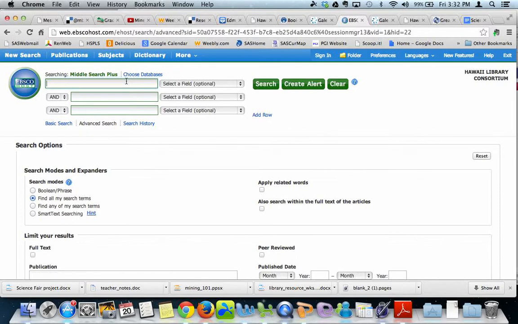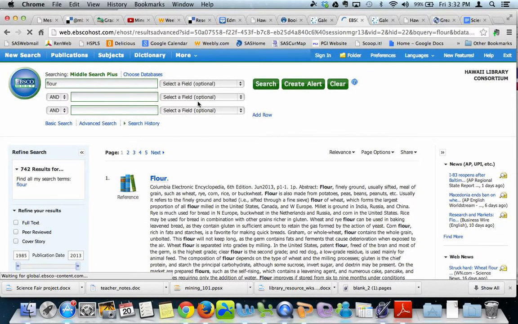And then here to search, you use this search function here. For example, if I was going to search the word flower, I have found a large number, 742 results.